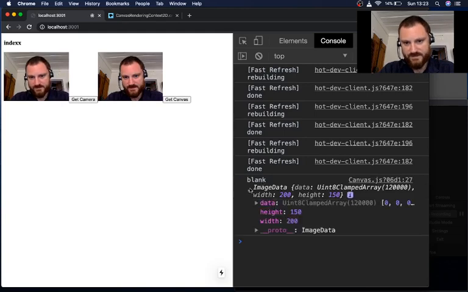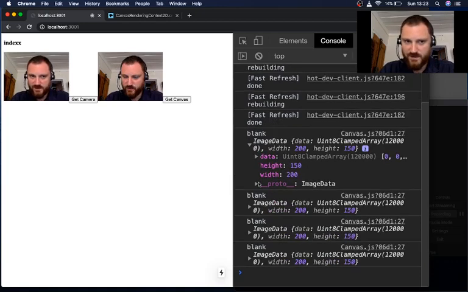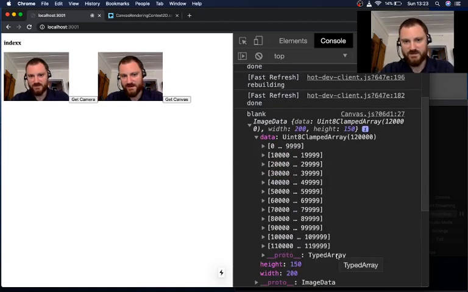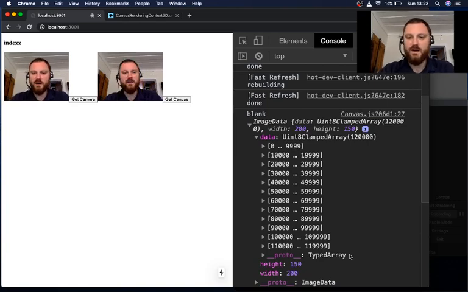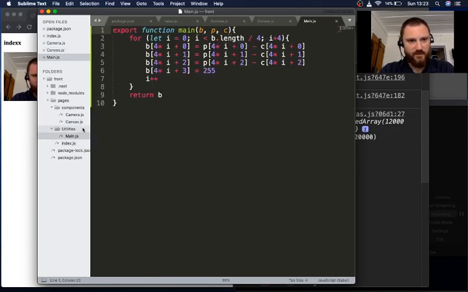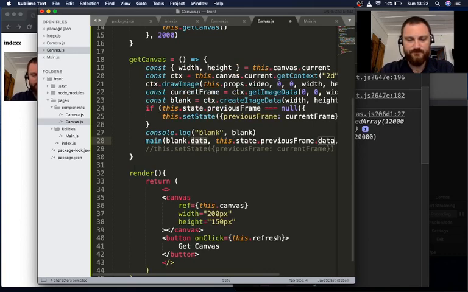If you look at that, blank is actually the image data, but what we need to provide to our function is the data object. So it's a typed array, because if you don't provide everything, it is not going to work. Because in our main function, we just manipulate the pixel data. So in our function, we need to provide the data object only of all this. Yeah, I guess we can do it like this.